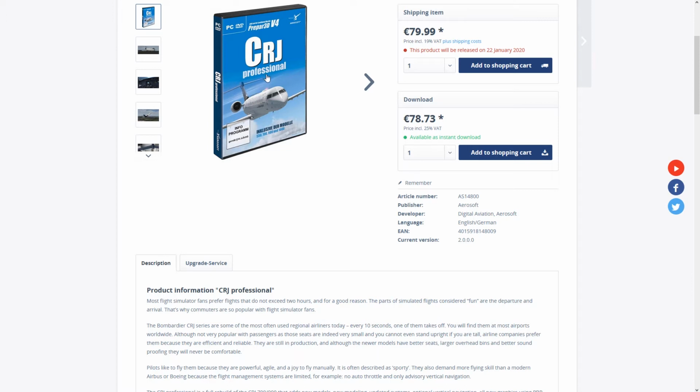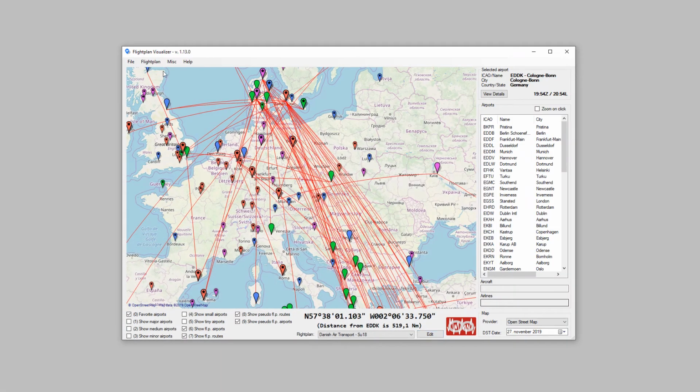But before purchasing a third-party aircraft, I will also use Flightplan Visualizer to search for AI flight plans that utilize this aircraft. That's because I use Flightplan Visualizer very much to find inspiration of which flights to fly.